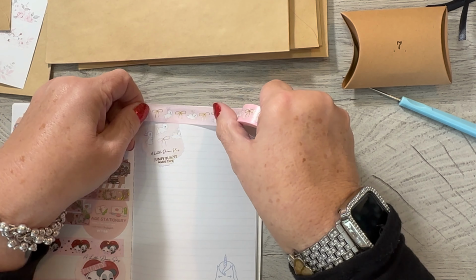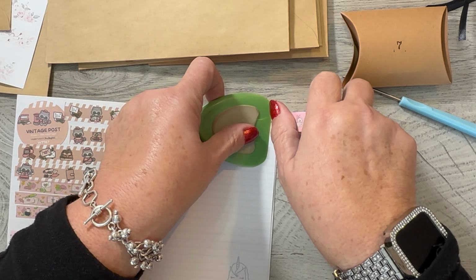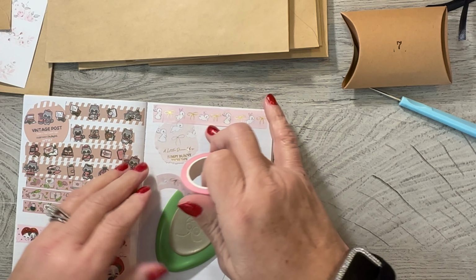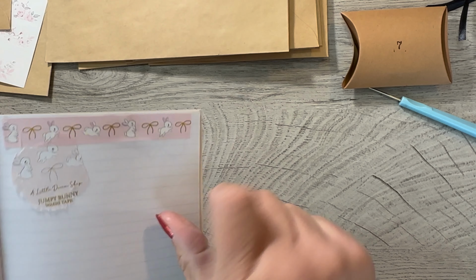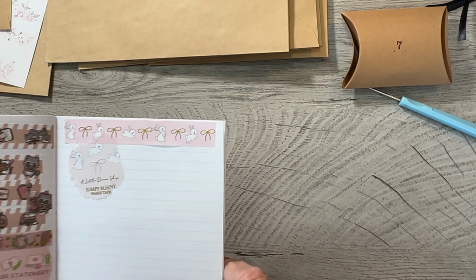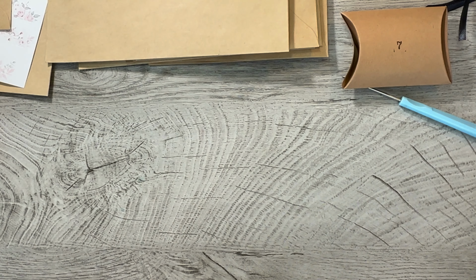Oh, it's so cute. So cute. So it's those three on repeat. I had to look. The little jumping bunny. Those three. Adorable. I love it. So cute. So that's day three.